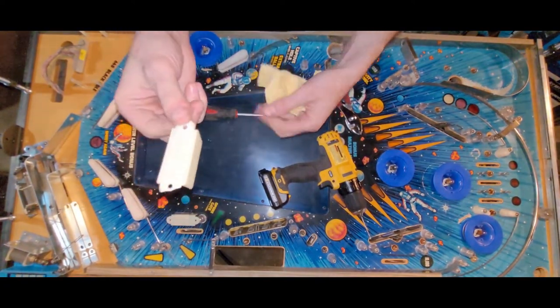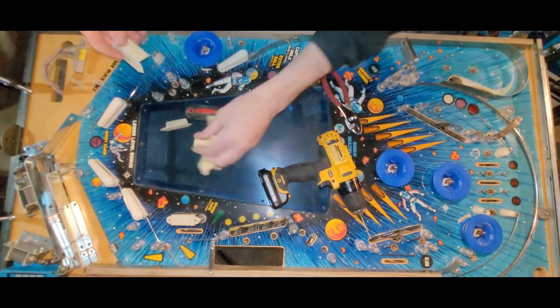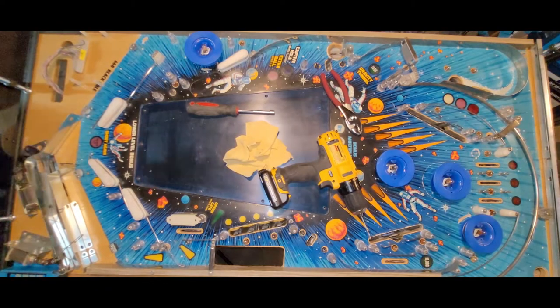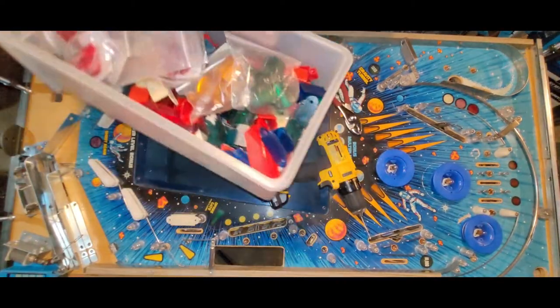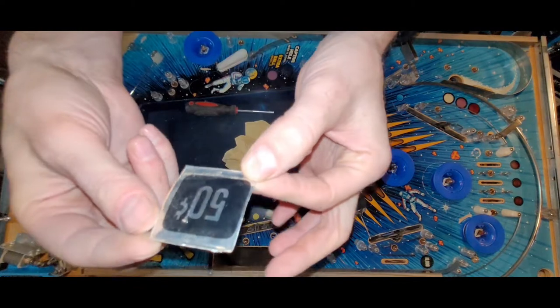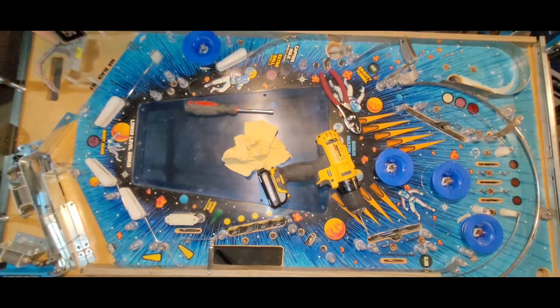This I should probably just throw in the garbage. I don't think I'd ever see the need to use that. Okay, I'm letting her go. Got to back up just in case. Okay, no, I'm not gonna let it go. I probably should, but I'm gonna throw it in my miscellaneous lane guides pile. Okay, that's where it's going. In case of serious lane guide emergencies. Oh, look at this. That's kind of cute. Like homemade or something.